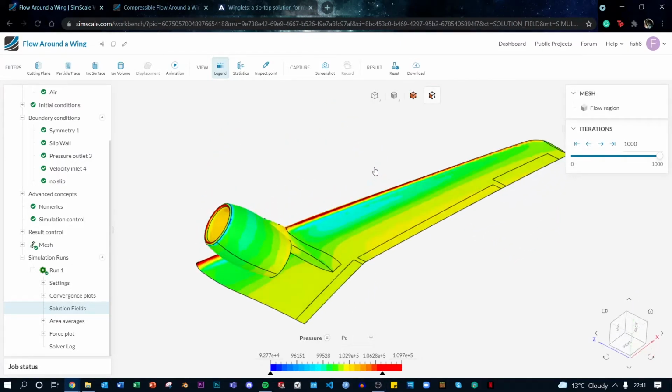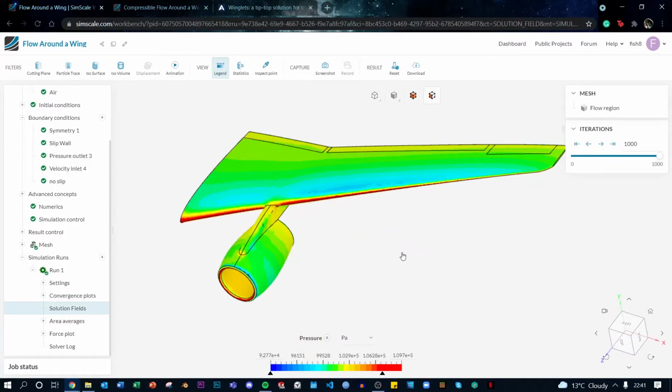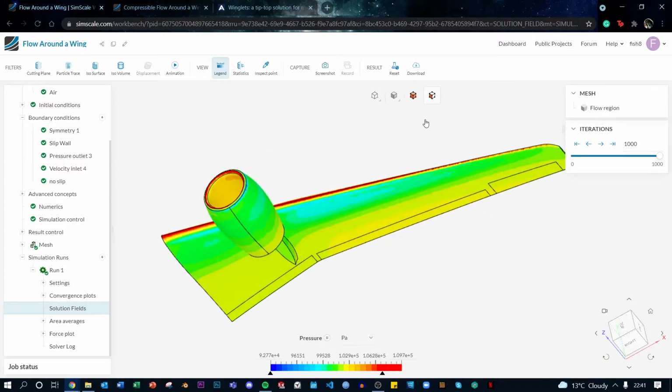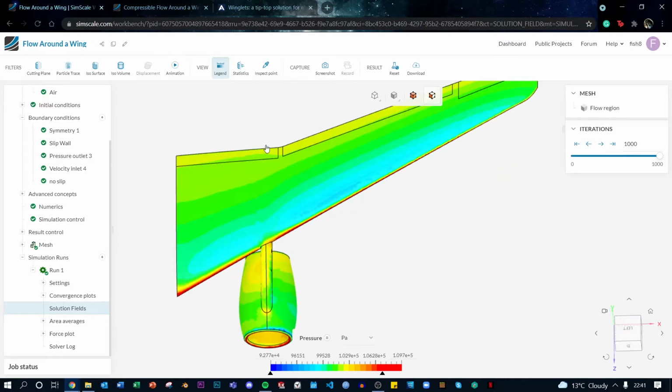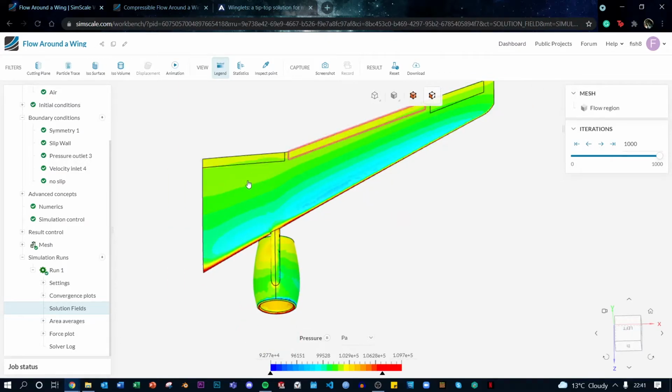But then on the underside, while we still see some blue, it's more yellow and a darker shade of green, which means, generally speaking, the pressure on the underside of the wing is greater than the pressure on the top. This means the airfoil works and it does what it's meant to do, which is generate lift. And you can also see here on the top, actually, the ailerons in the back and the flaps have a bit more pressure as well.